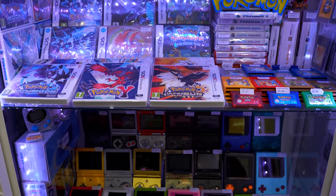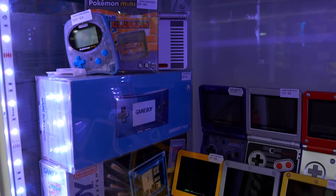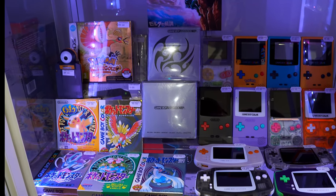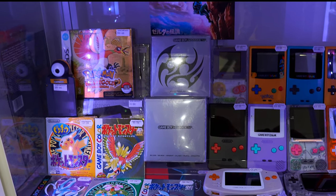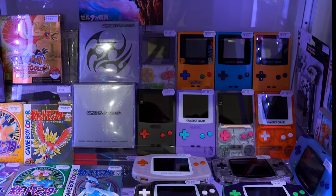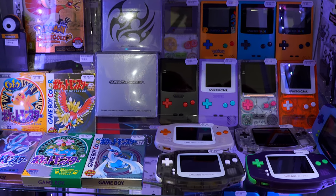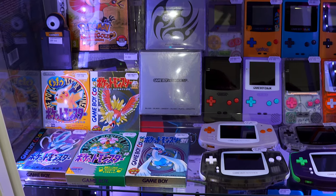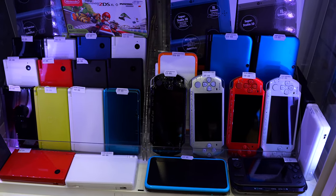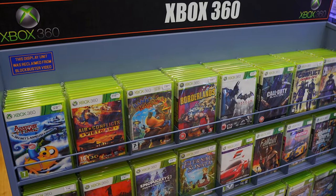That top shelf was full of Pokemon games, and we also have a really nice range of different Game Boy systems here. Nearly all of them were modded, so they all have really nice new backlit screens. There's a nice tribal SP complete in box there. Very sought after Pokemon HeartGold with the Pokewalker in the corner, as well as some Japanese Pokemon games too — so a really great selection if you're a Pokemon fan. Down here on the bottom shelf we've got a load of PSP consoles, 3DSs, and DSis — basically everything you could wish for.